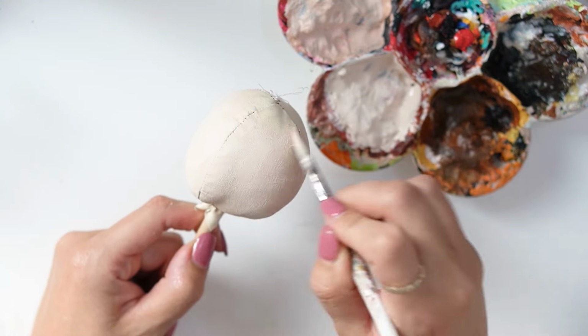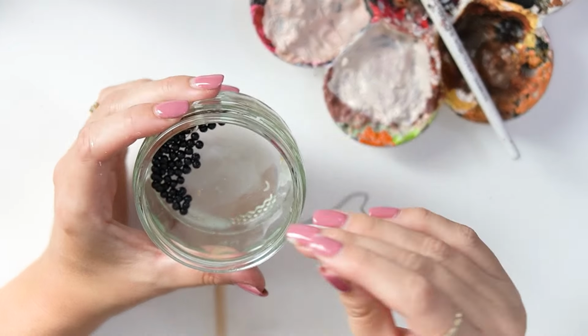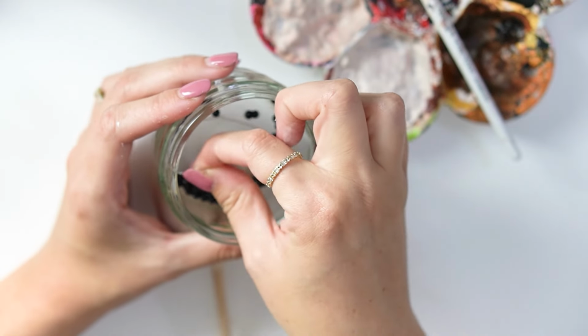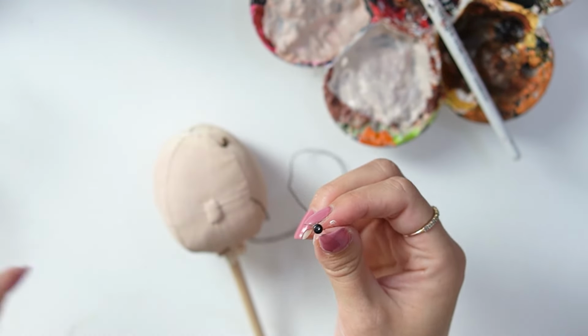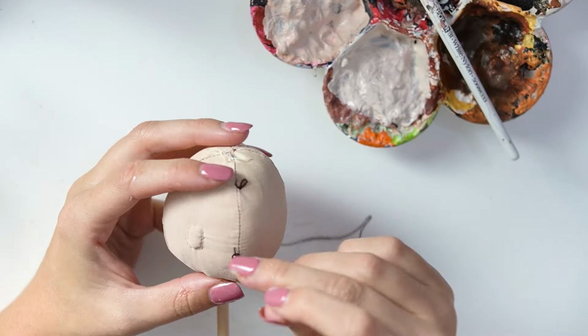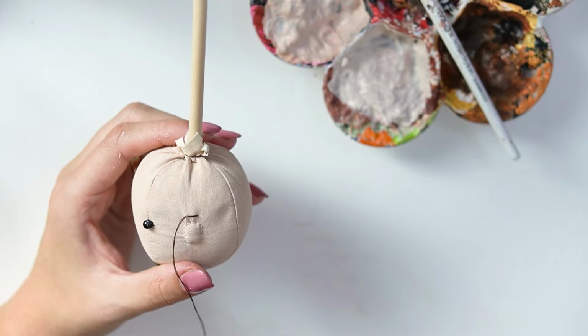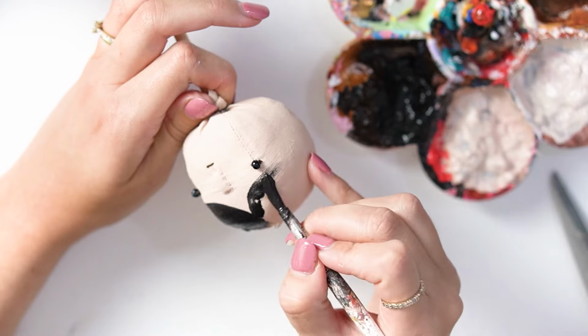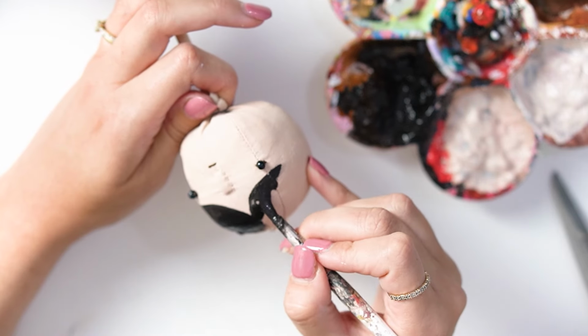To add some nice colour into it, I just hand paint this with some fabric paint, then add on some caviar beads as the little eyes either side of that nose that we just sewn. I then also sew on a little mouth as well. You don't have to sew these features on if you don't want to. You can paint these, but I like to sew mine. One thing I do paint is the hair, so I painted that on with a fabric paint as well, just coming down like a little fringe.